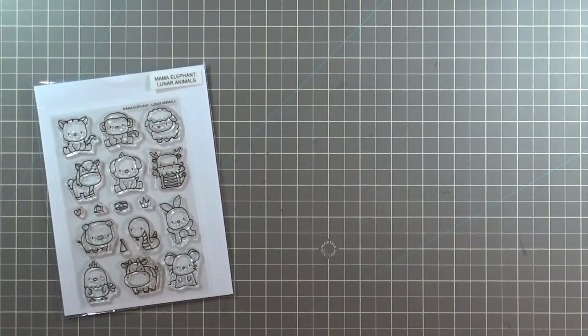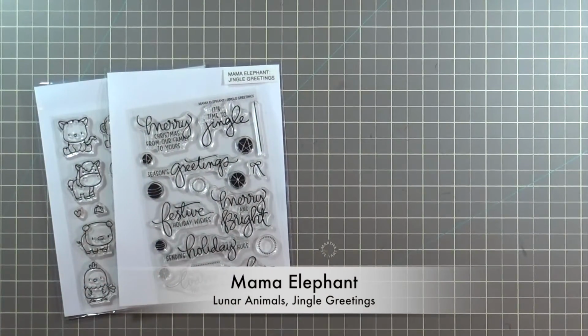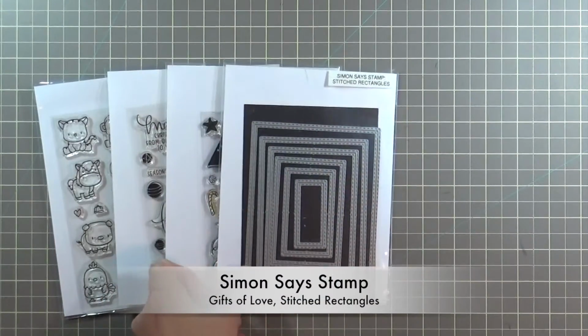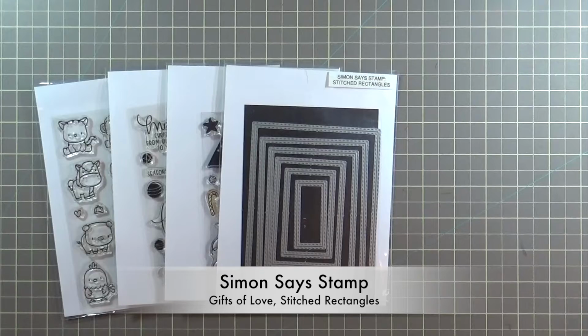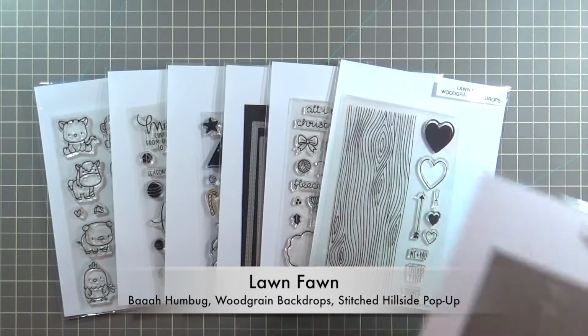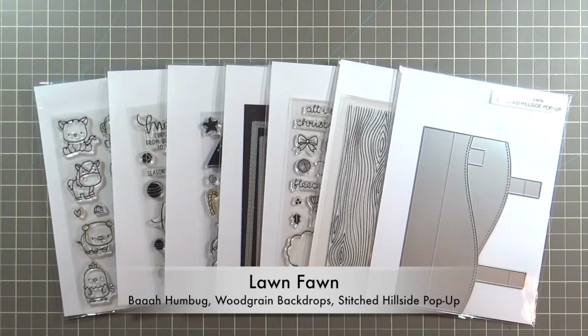And let's get started. The products I'm using are the Lunar Animals and Jingle Greetings from Mama Elephant, the Gifts of Love and the Stitched Rectangles from Simon Says Stamp, and the Baaah Humbug wood grain backdrops and stitched hillside pop-up dies from Lawn Fawn.